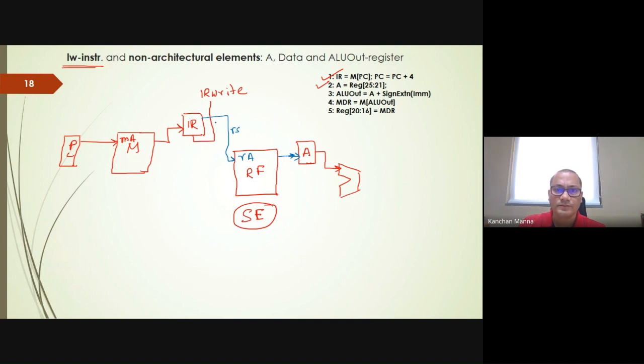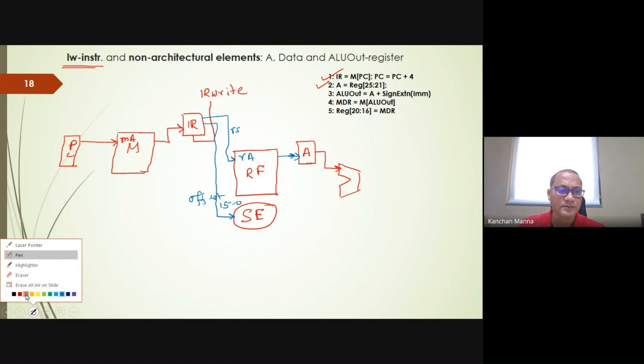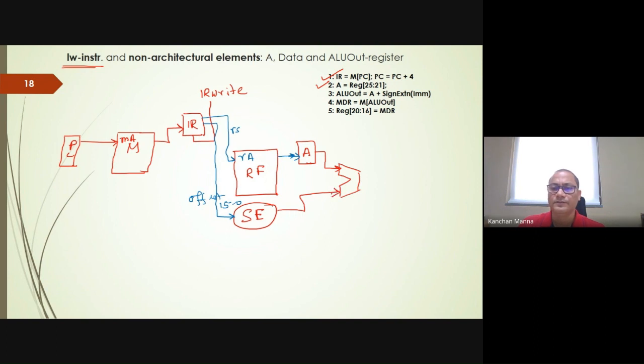If you remember, that is 15 to 0 of the instruction, the offset. And then it would be extended to 32-bit, and then we'll give it to the ALU.